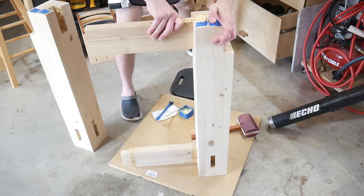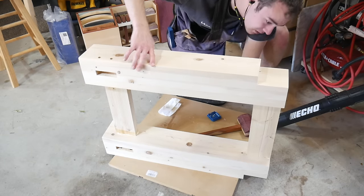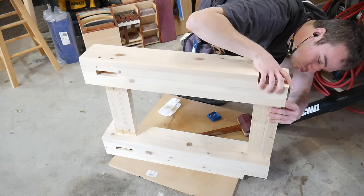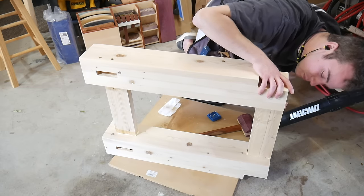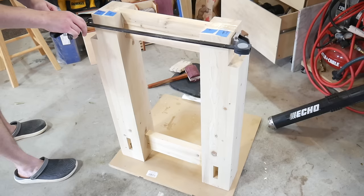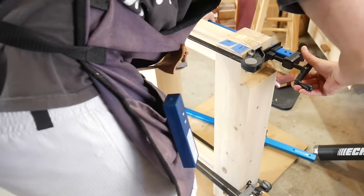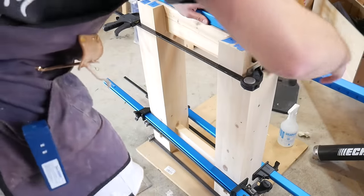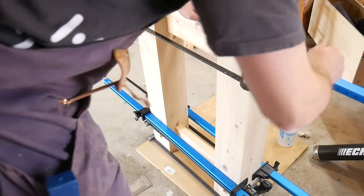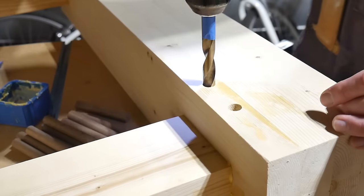I started off by gluing the end set of legs, so the two end legs I glued together first. This glue up was pretty simple. You just had to get things lined up, and then I clamped it as well as I could. I actually ended up going out to buy some more clamps at this point because I wanted a few F-style clamps, because sometimes these parallel clamps and trigger clamps just don't quite have enough clamping power.